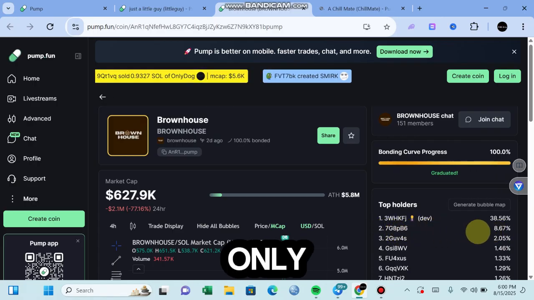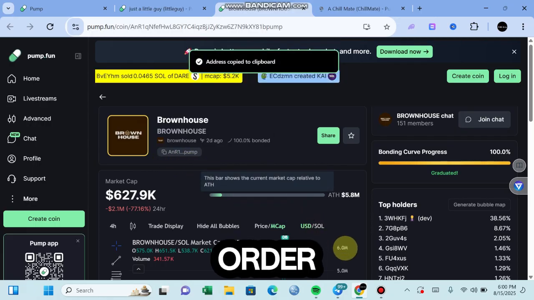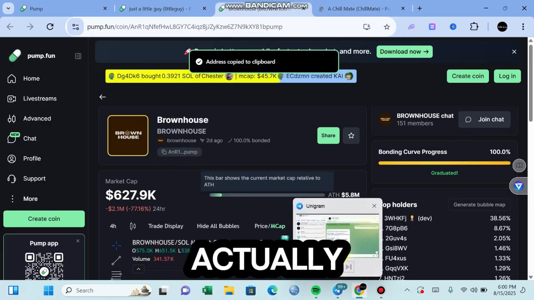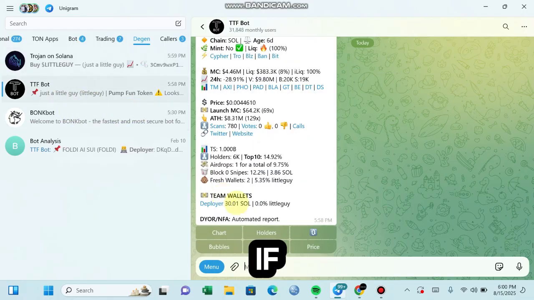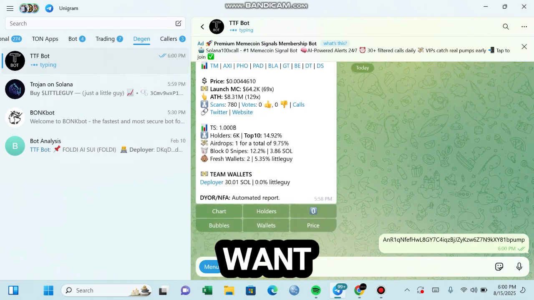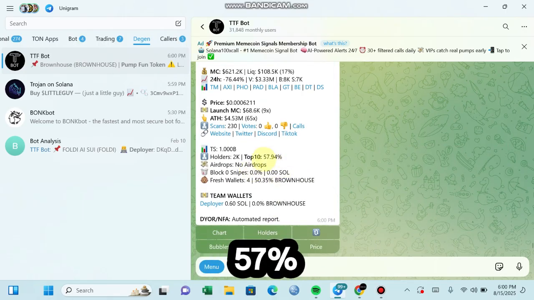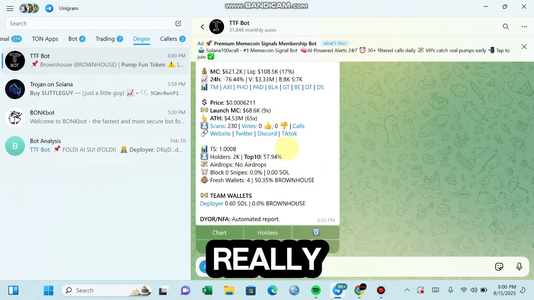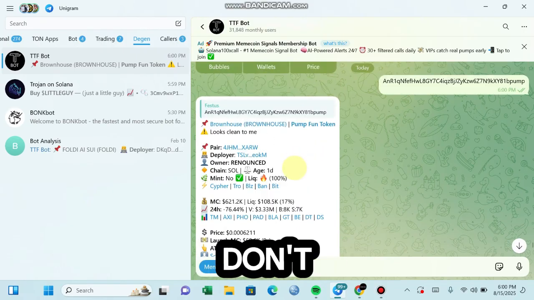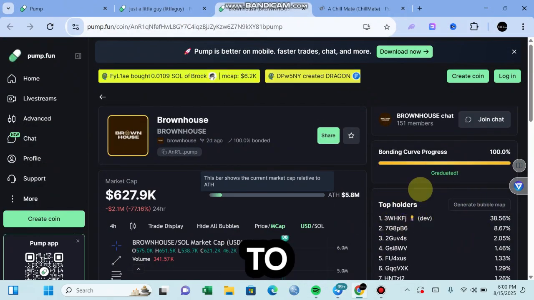We first check the wallet. Let's just use our tool to check token holders. Token holders are holding more than 20%. It's actually not a very good sign. It means that if people dump the coin, if they decide to sell the coin, we're going to lose. Understand? The good thing is that this coin has already got it tagged, and I know the total holdings are about 57%, which is not good. If this person decided to sell this particular coin, the coin might not recover. So it's not a very good coin to buy.